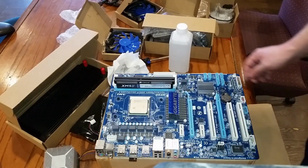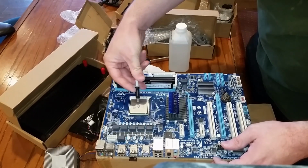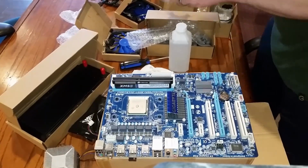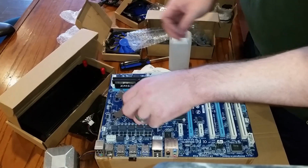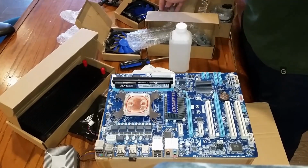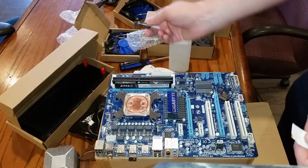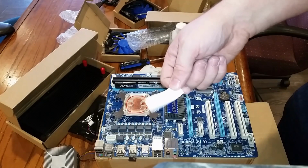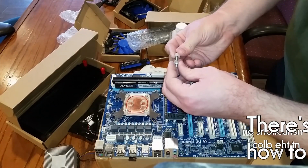Now we need some new thermal paste on there. One of these actually lines up, not this one. Years-old tube of thermal paste versus something that came in a water cooling kit for $80 off Banggood. Tell me that. Yeah. Anyway. Let's see. This.